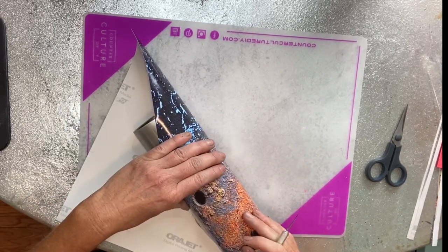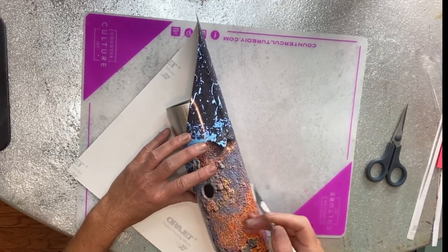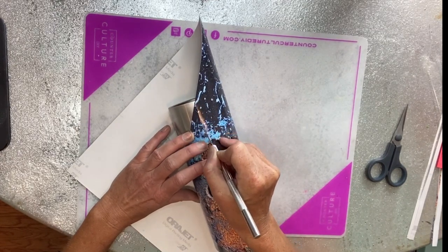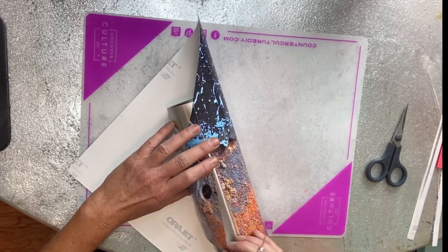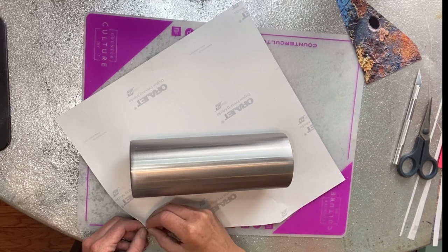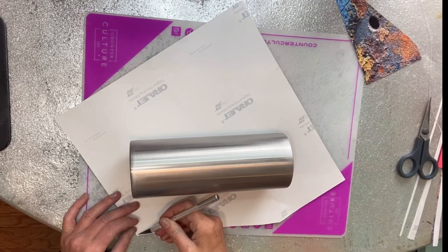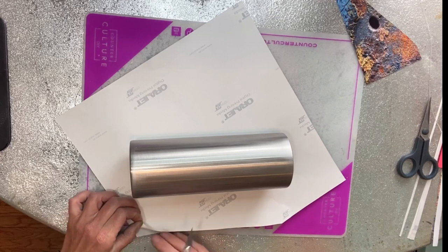When I originally started I thought more of the vinyl was going to show, so I want to make sure the seam is not too abrupt and does kind of blend in. I just cut a little slit at the top and the bottom once I got it where I wanted to, and then I just kind of free-handed the line where I'm going to cut it off. When I have it lined up like I want it, I'm going to take a little piece off the backing and trim that, then get it lined up on the cup before I continue to pull the backing off and wrap the vinyl around the rest of the cup.